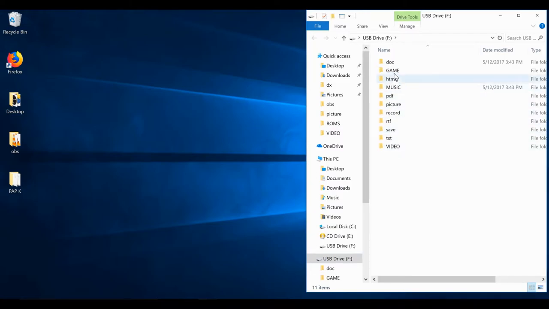Now, here are the root files for the handheld: documents, games, music, pictures, video, your instant saves, and so on. This is where you would transfer, either take stuff off, because this thing came loaded with like over 600 games. A lot of really good stuff and some stuff that really wasn't that good at all. So I take stuff off and put stuff on through this interface right here.